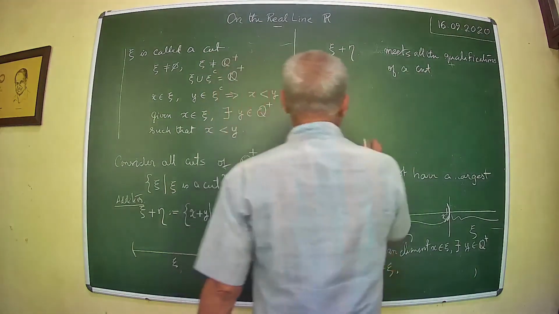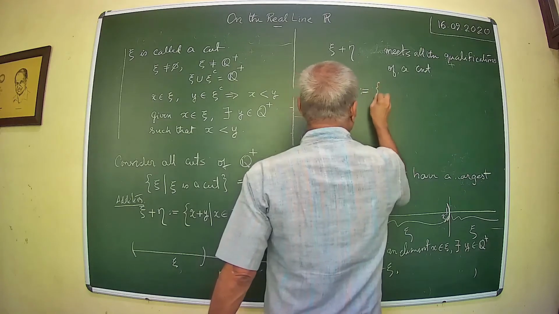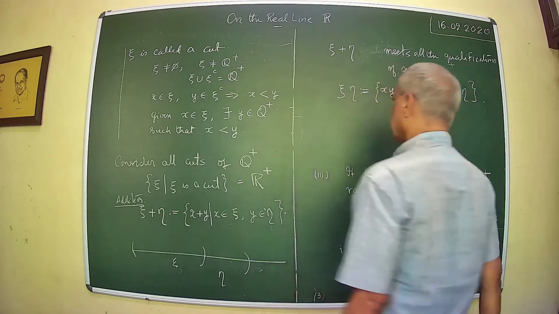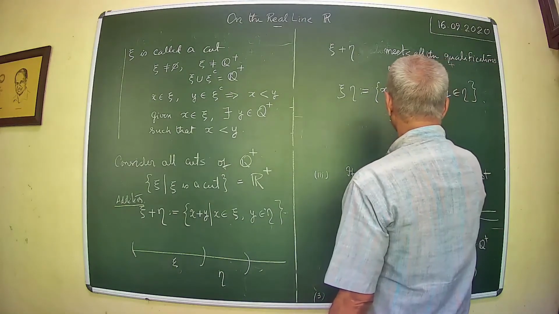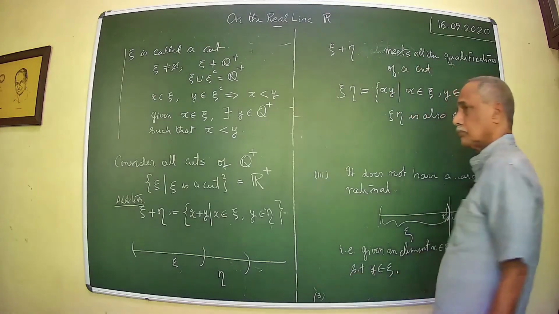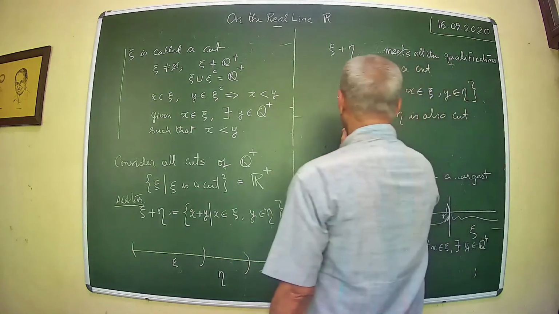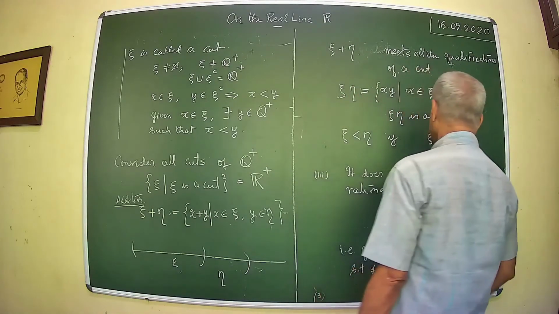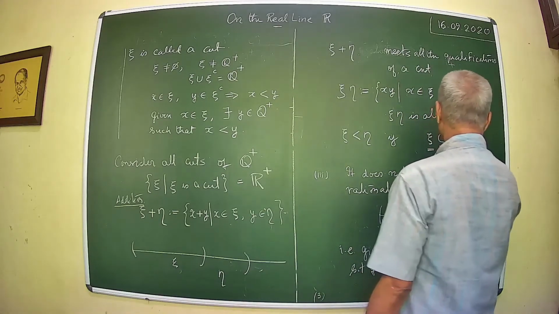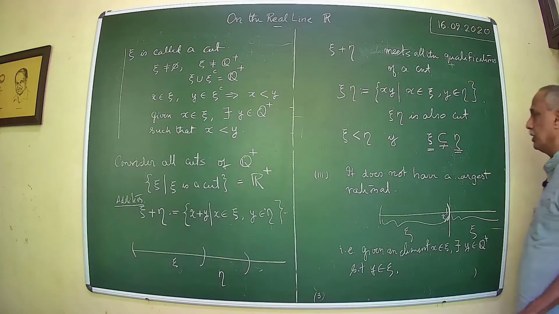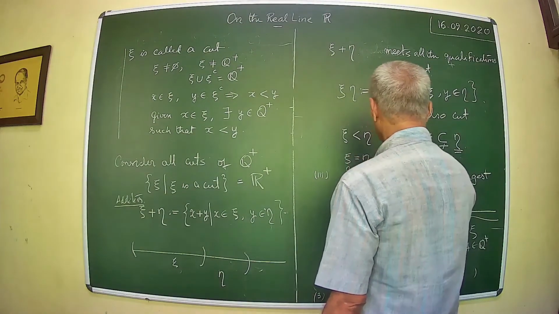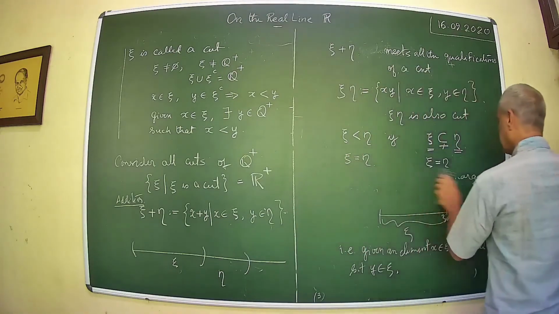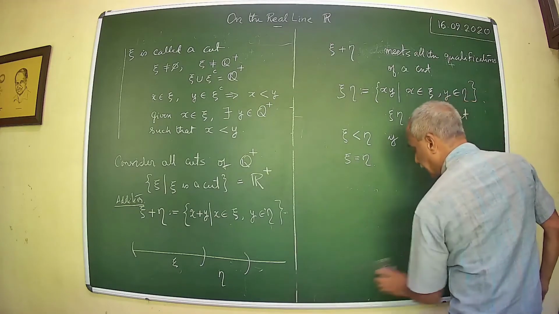Similarly, you define this collection. Now then show that psi eta is also a cut. You define the set psi is contained in and not equal to the whole of P. So psi equal to eta means the set psi is equal to eta. So I am using the same notation for the number. That means psi is contained in eta and eta is contained in psi.